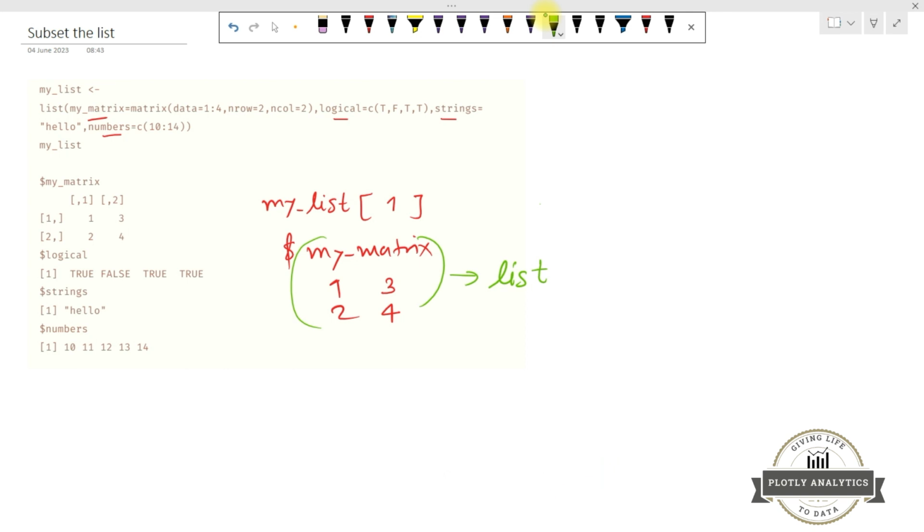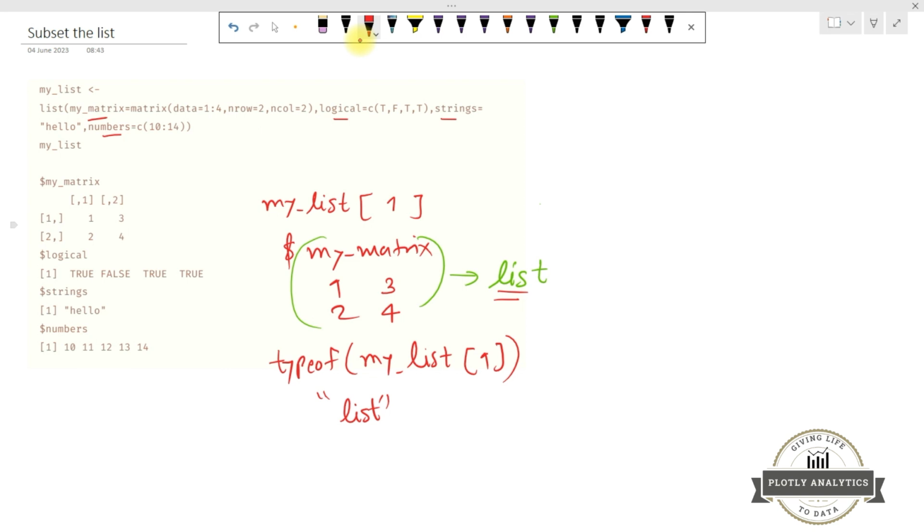So in this case, if I run a function called typeof and put my list indexing inside it, then I will get list as output. So the object type of this output will be a list.